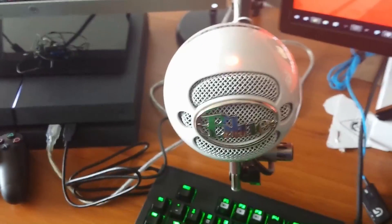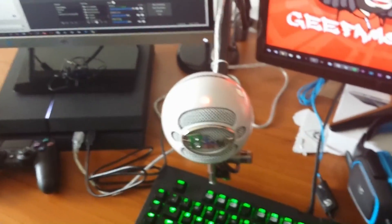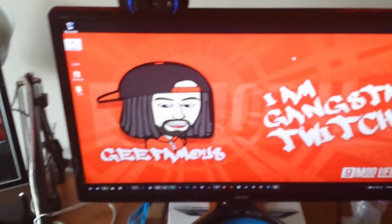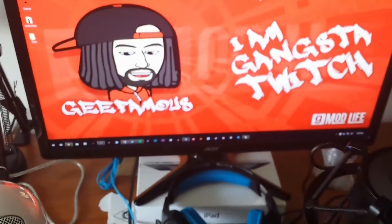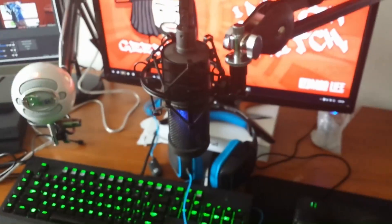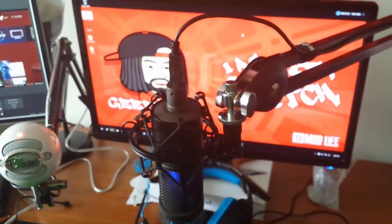You're also going to need a pair of headphones and a USB microphone - it doesn't necessarily have to be this USB microphone, but this is the only one I could find at the time. It was $50 at Best Buy. The headset is going to be plugged into the back of your monitor. Your monitor is going to output sound, so your PS4 party chat is going to come through your monitor.